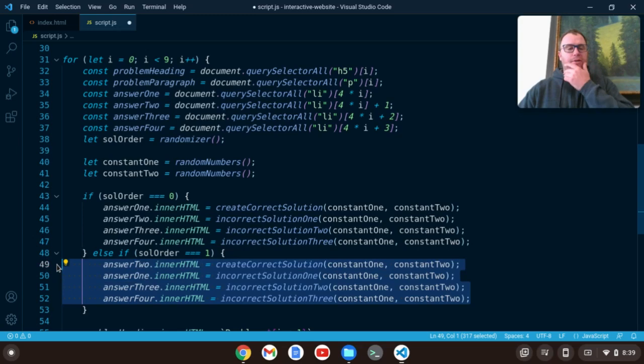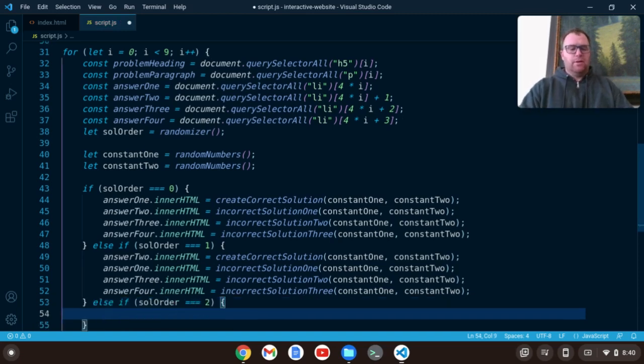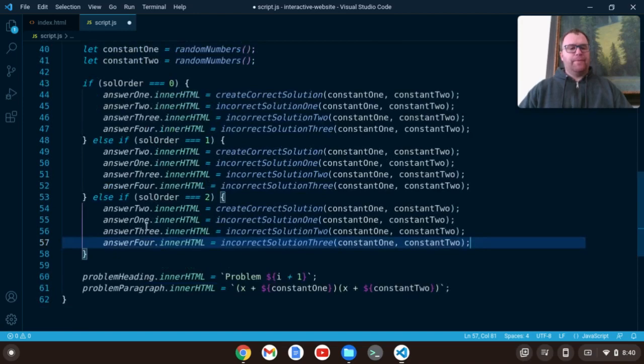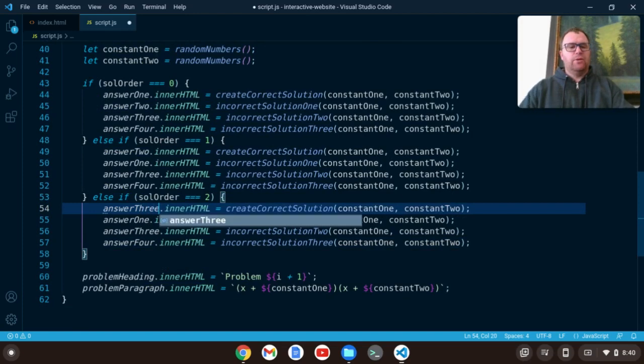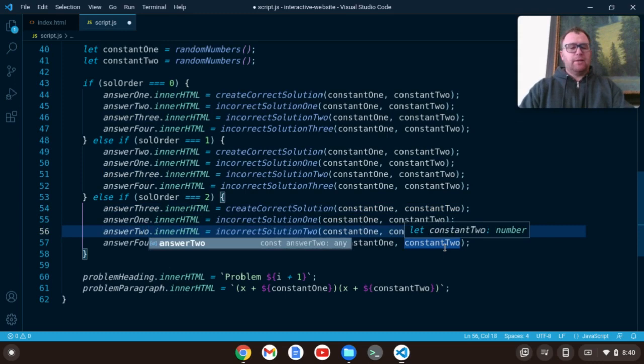Okay, and then I'll take this code here, copy it. We're going to have a little statement down here, else if sol order equals 2. Well, then let's paste this in. I'm going to make this 3. We'll switch 3 and 2. And actually, let's make this 1.